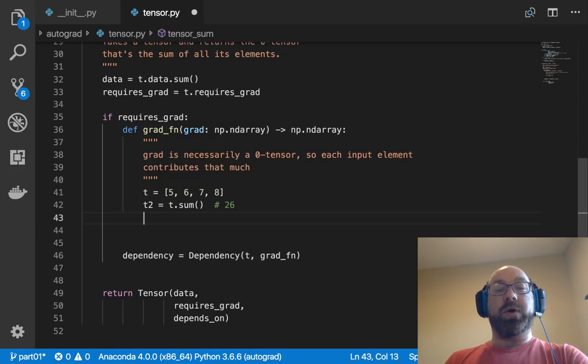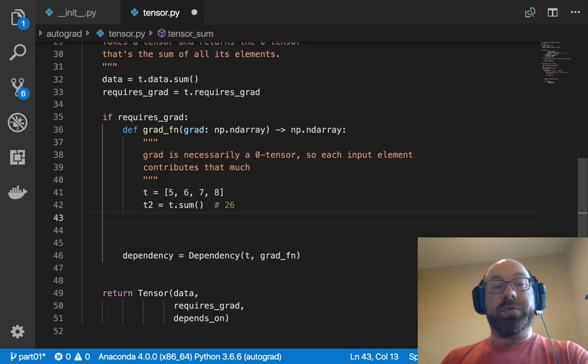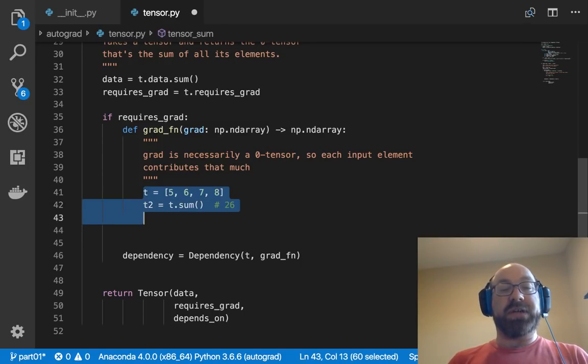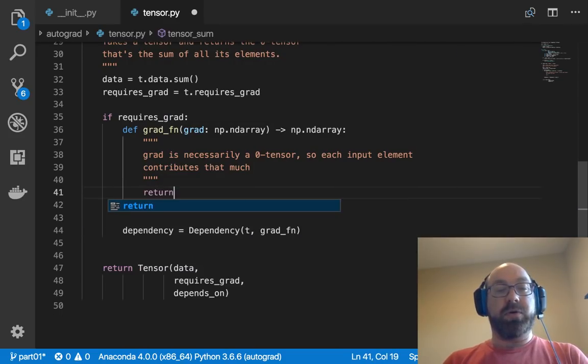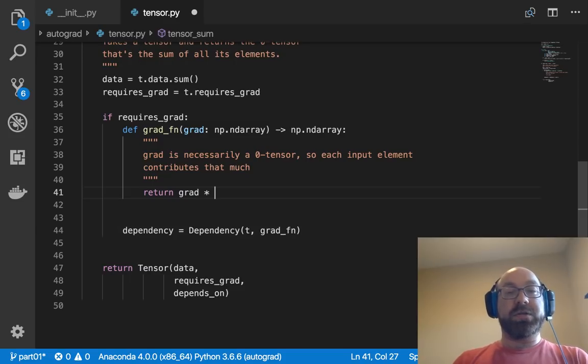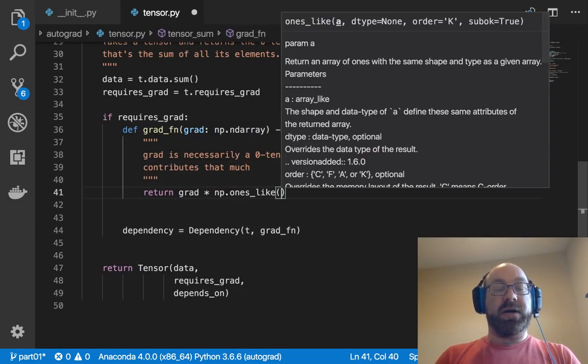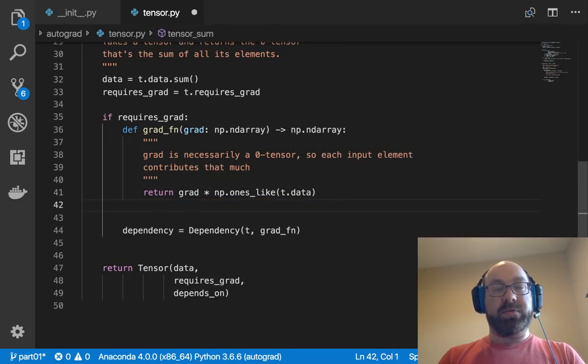So adding any amount to these elements adds that amount to the sum. What that means is that the gradient of the sum just gets applied to each element. So return grad, which is a zero tensor, times np.ones_like(t.data), right?